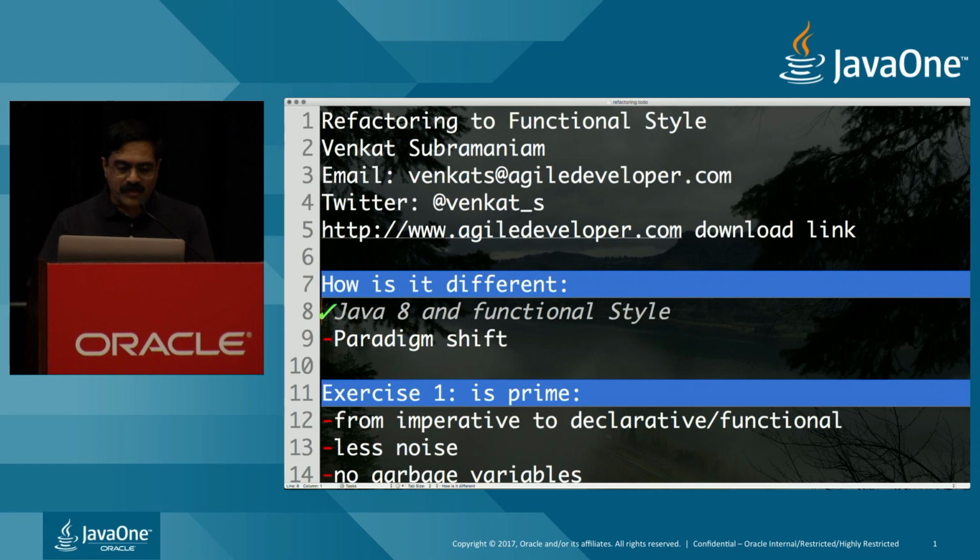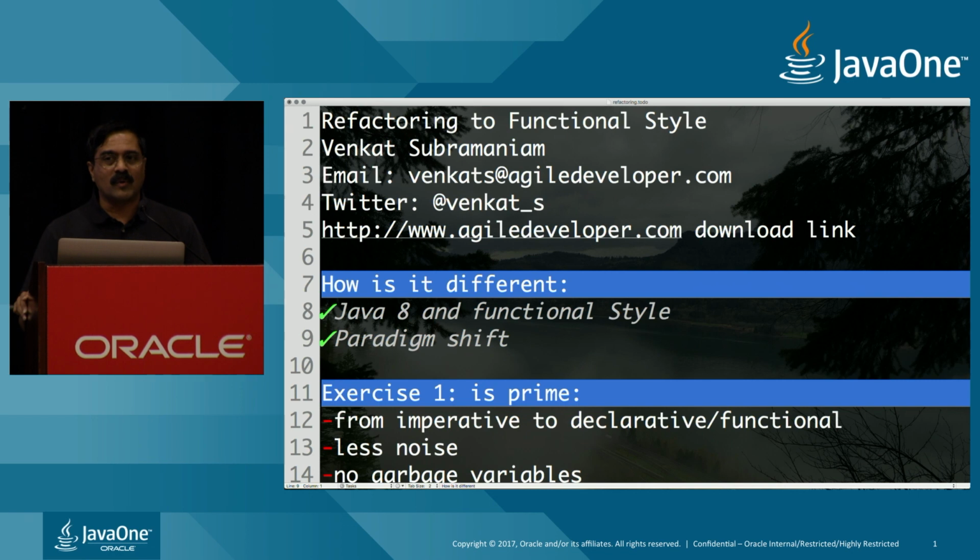So that's what I want to focus on, the paradigm shift, how we can approach this maybe in a way that can make things a little bit easier for us as we consider shifting to functional style. I'm not recommending taking existing code and changing them all to functional style. I want to make that very clear. I believe in producing value. So if there's good code working, just leave it the way it is for now.